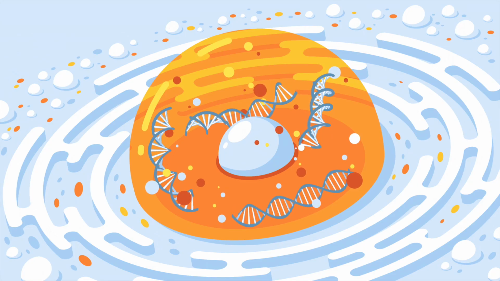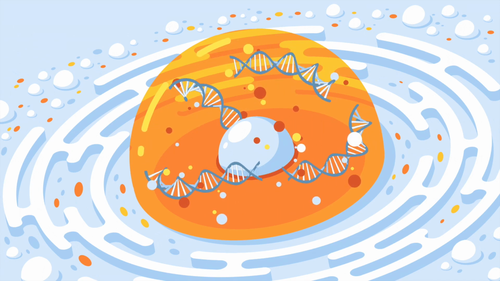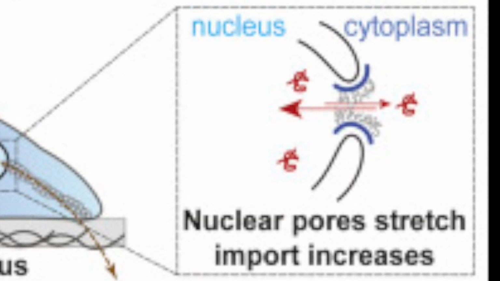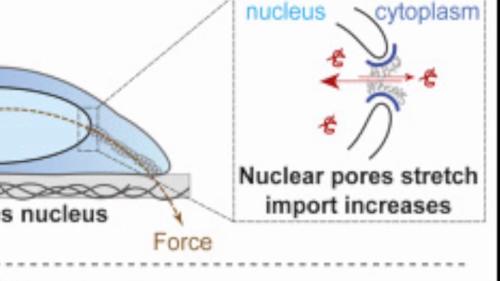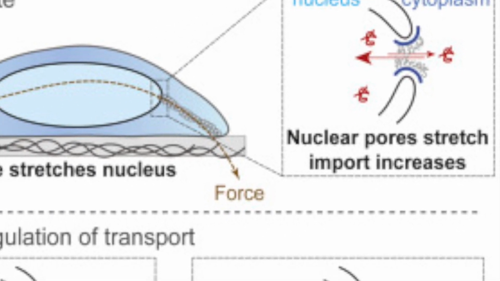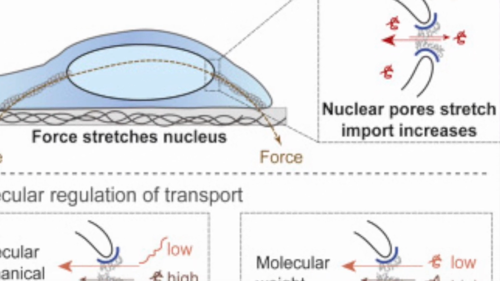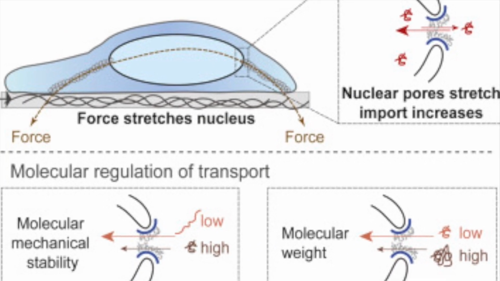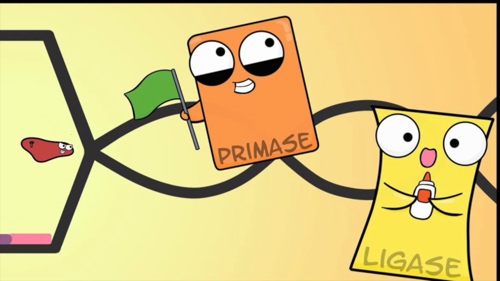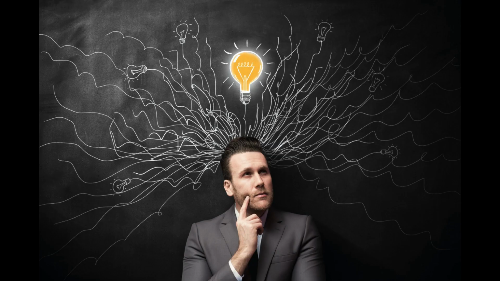The DNA finally feeds itself into the nucleus and stores itself there. This transportation into the nucleus is assisted by nuclear pores, which are part of a large complex of proteins and regulate the transportation of molecules between the nucleus and the cytoplasm. At last, we have the process of DNA replication in a nutshell.